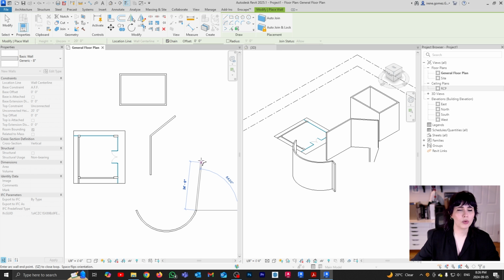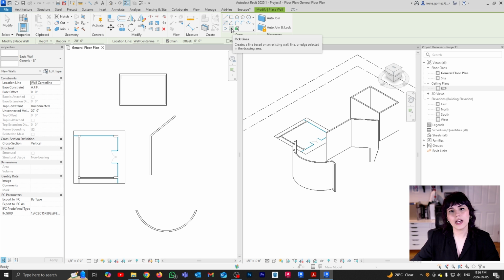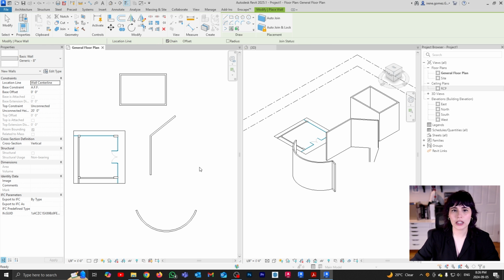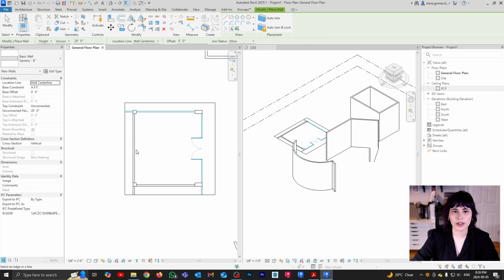The other way to create a wall that I want to highlight at this point is this option here, to create a wall by picking lines. So this is going to be especially handy when you're working with references, because then instead of having to click, you can go here to pick lines and, for example, say, okay, see where this line is? Well, I want a wall there. And then all I have to do is click once, and Revit is going to put a wall for me there. So this is super handy when you're working with references, although you need to do a little bit more setup for this to work.